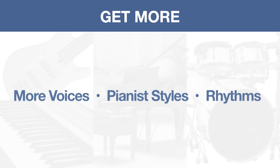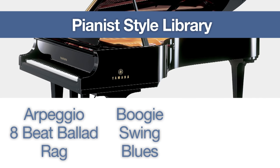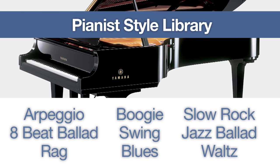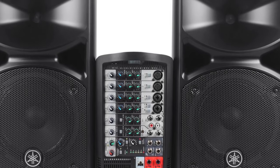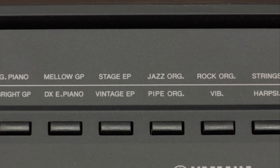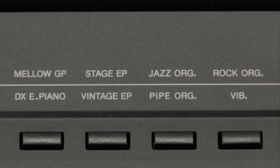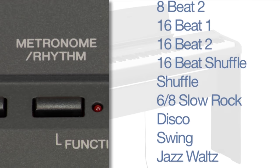There are even more digital piano benefits. There's an optional traditional three pedal unit, pianist accompaniment styles, and auxiliary line outputs for connecting to an external amplification system. With the P115, you have access to more instrument voices, such as additional electric pianos and organs, an electric bass, an acoustic bass, and even the support of a drummer, thanks to a collection of drum set rhythms.